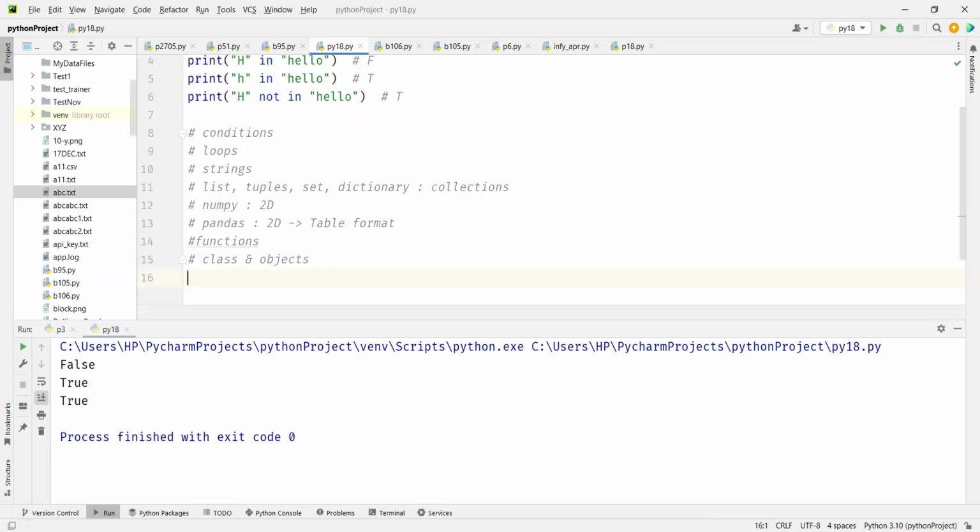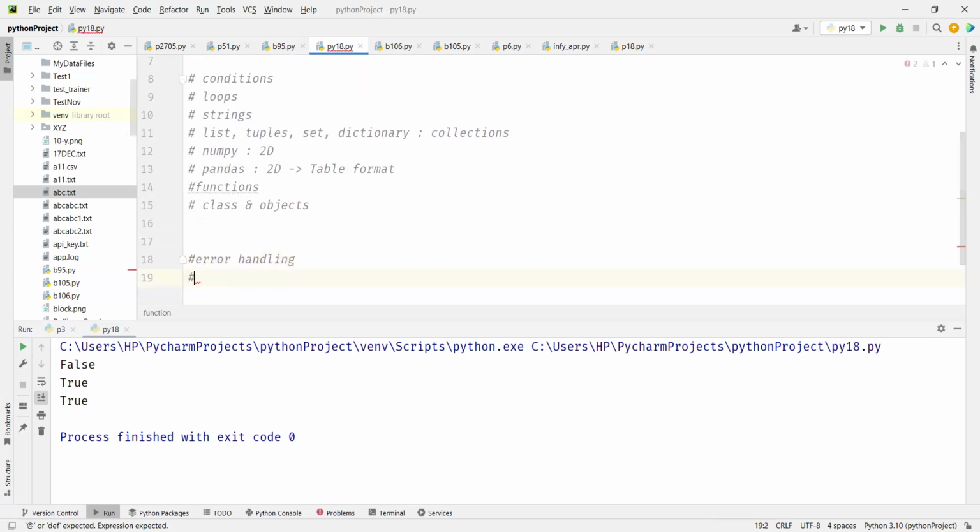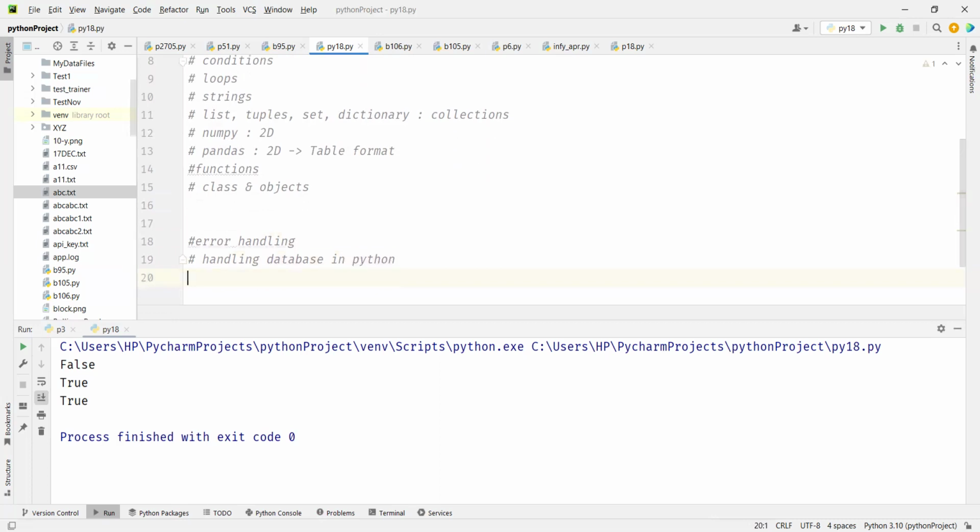After this, again, we have, let's say, error handling, accessing and handling databases in Python. So we will do what data libraries are, pandas and NumPy. Data libraries are these only, NumPy and pandas.